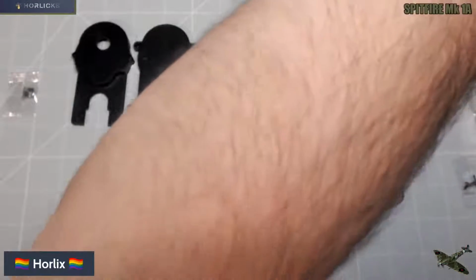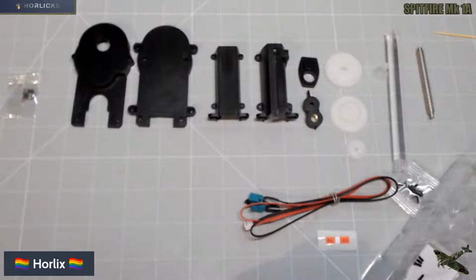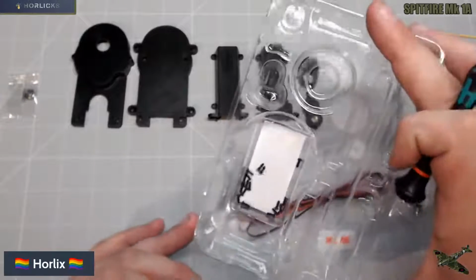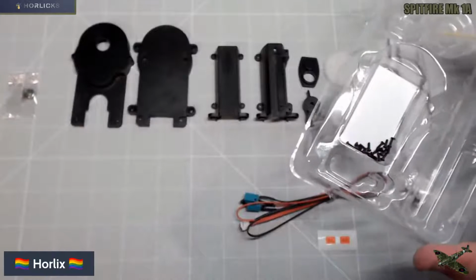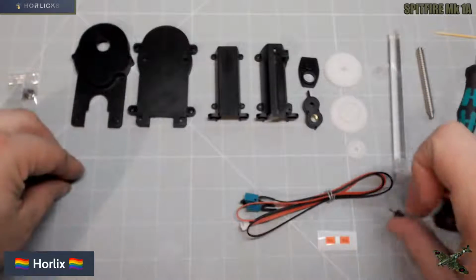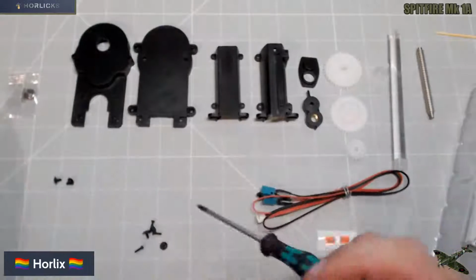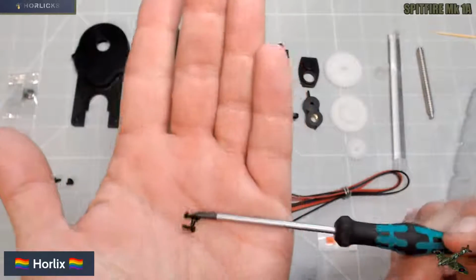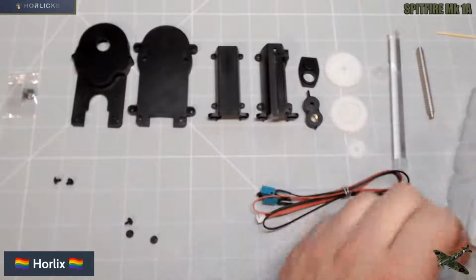Right, so the PB screws: 1, 2, 3, 4, 5, 6, 7, 8, 9, 10, 11, 12, 13, 14, 15, 16, 17. Yes. Okay, one spare. All that. Okay. Then we've got 8118. We've got 3 1.7 by 6mm PB screws and 1 spare. 1, 2, 3. And those are the PB screws. Okay, so they're the long ones.